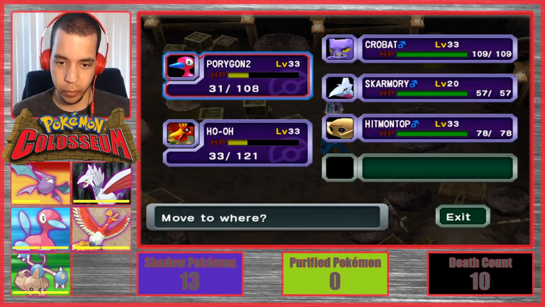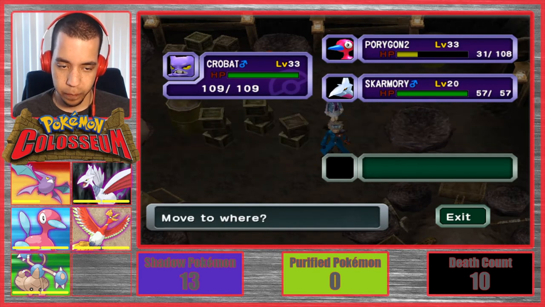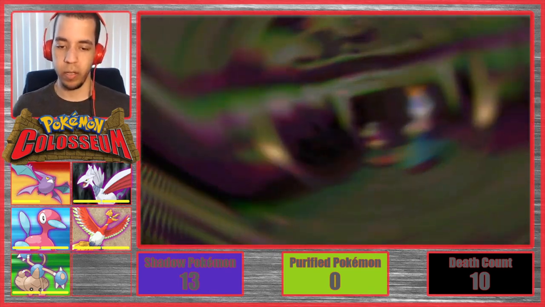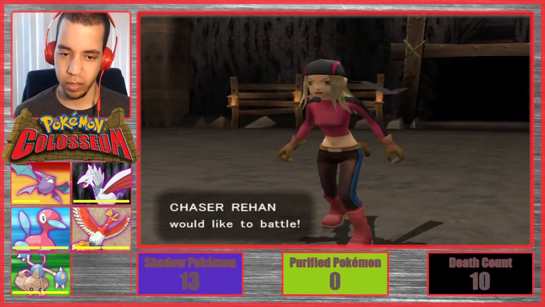So, I'm just thinking about what we're gonna do. Let me switch. Let's get Crobat and Hitmontop up. This will be a good first run for Hitmontop. We can hopefully get some of his meter down. Whoops, roadblock. This is a no-through street. And you didn't do such a good job at that. I kind of just walked past you, Chaser Rehan.